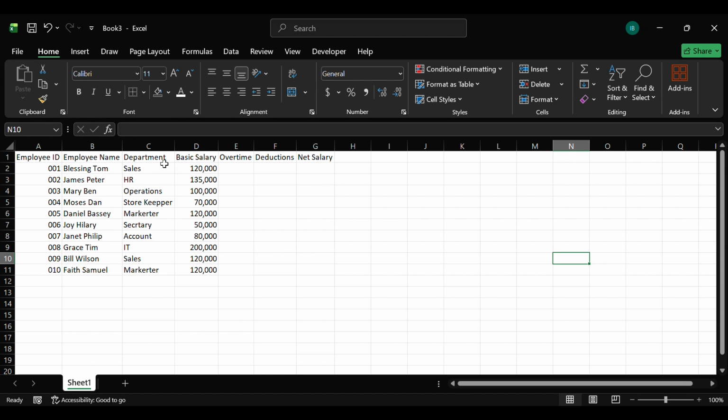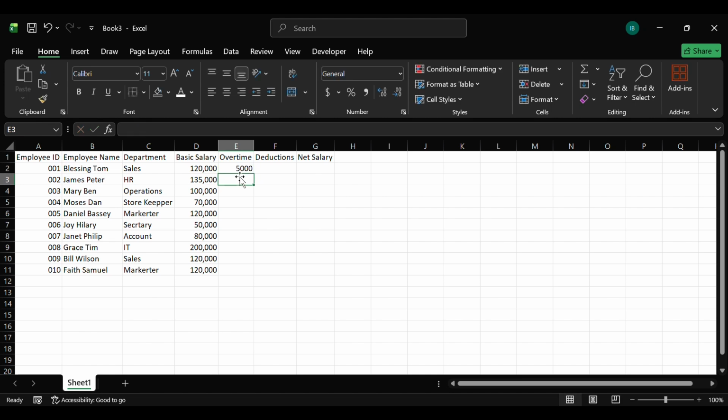I have already added my data, my records. So these are my records in respect to the columns we have already. The next one will be the overtime. Let's just assume our employee has worked an extra hour, so it attracts, let's say, 5,000.